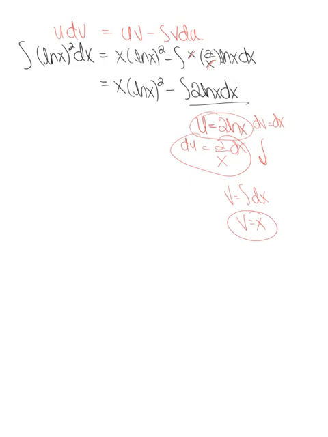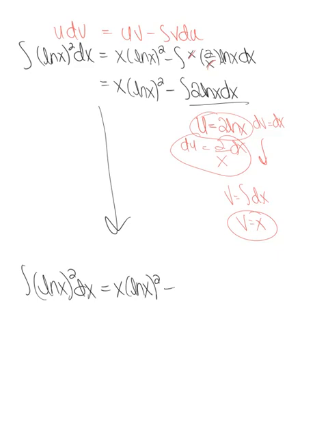And so once again, we're going to go through this process. And so let's come back up here and bring down this stuff that we have. So we started out with the integral of the natural log of x quantity squared dx, and we got down to where we had x times the natural log of x quantity squared minus our new integral. And so we need to make sure we're going to distribute that negative through, and remember what we're going to put in here is going to be uv minus the integral of v du. So we're going to take our u and multiply it times our v. That's going to give us 2x natural log of x minus the integral of v, which is x, times du, which is 2 divided by x dx.